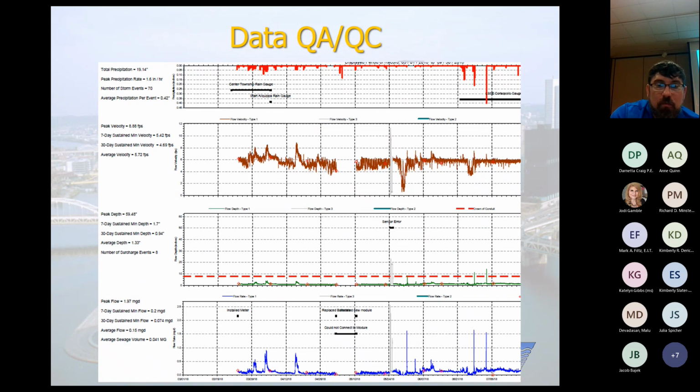So we already kind of went through a single event characterization. That's one way to utilize this precip. You're also using it for your data QA, QC, as we had already talked about. If precip's not matching up with the flow data, maybe there's different precipitation data available, or maybe there was an issue with the flow data at that time.